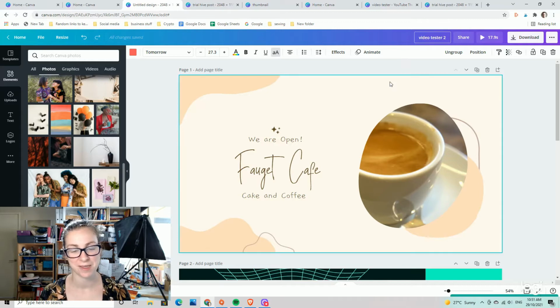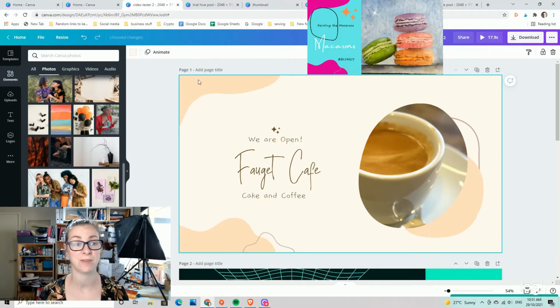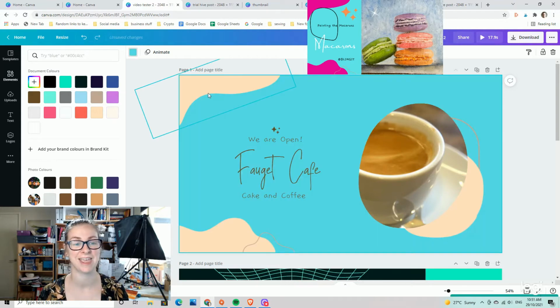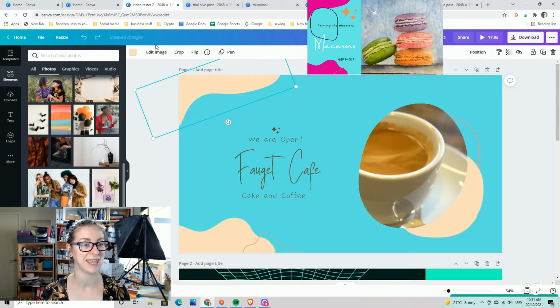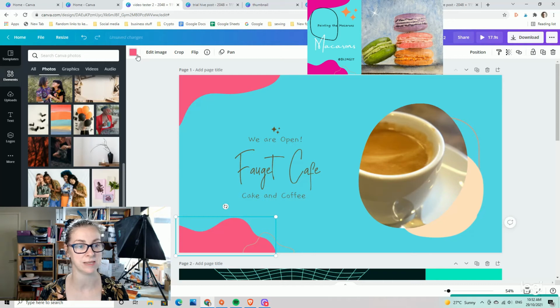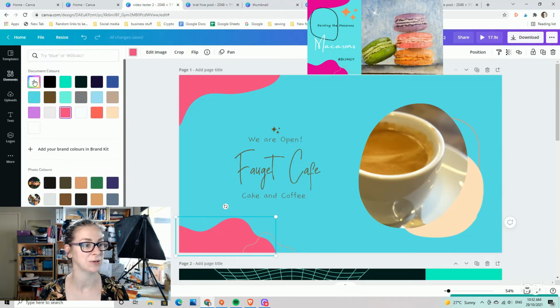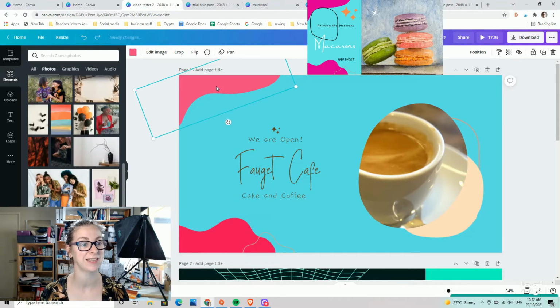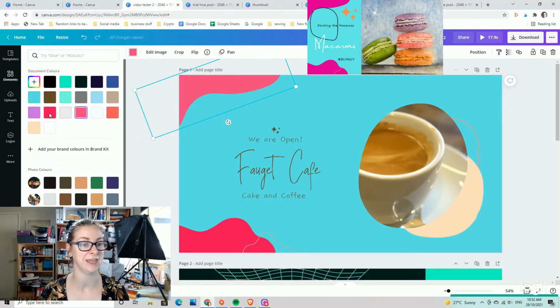I'm just going to redo that. Okay, so how easy is it to create the image that we just saw? Click on the background. We're going to change the color. We're going to click here, and click here and change the color. Same here. Actually, I have a feeling that pink was ever so slightly brighter, so we're just going to do that. Okay, and now we have a brighter pink, which is what I originally wanted.